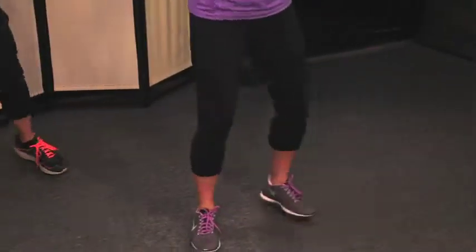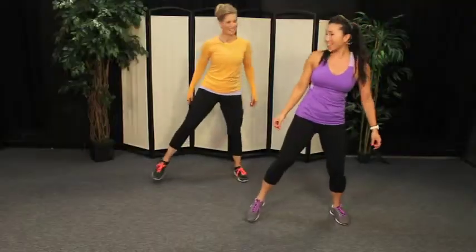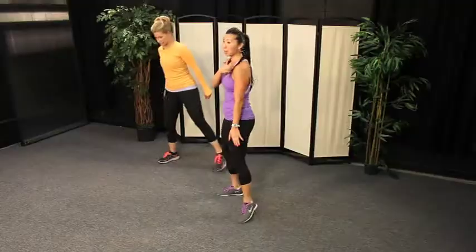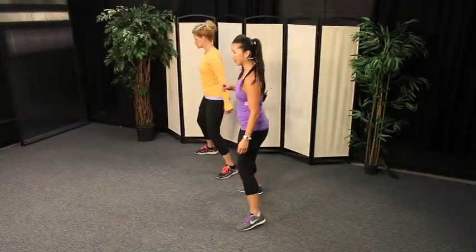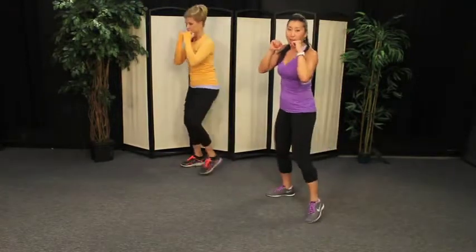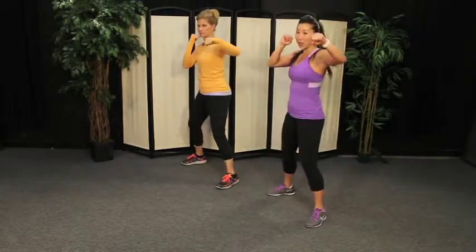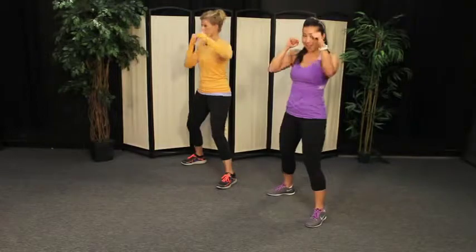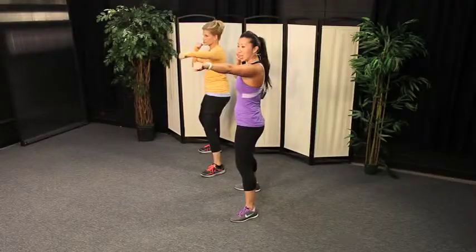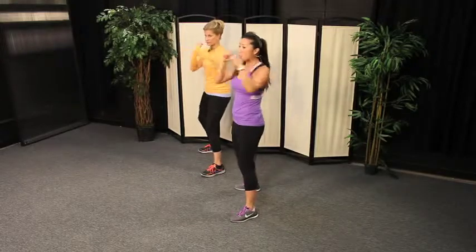Two more. Now let's take it back to a step and tap — step, tap. Shake out those arms a little bit. Are you warm, Deedee? Yes. Go ahead. Let's turn your step and tap so your right shoulder is facing to the front. Bring the hands back up to that boxing guard. From here, we're going to stop our feet — right hand jab out and in. You can put a little rotation in with your shoulders, engaging your obliques, or you can make the rotation very small. Completely up to you.